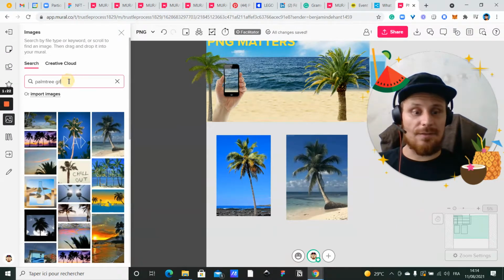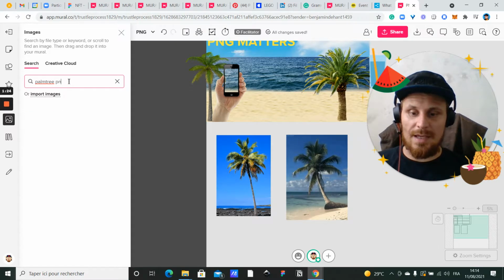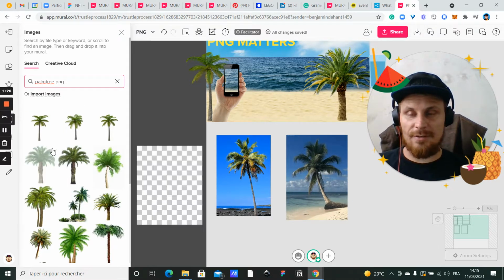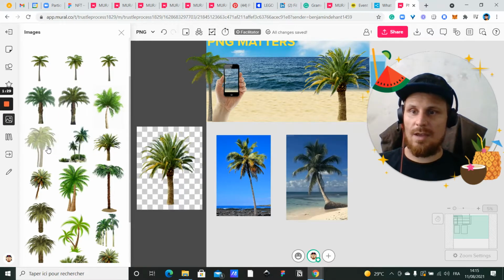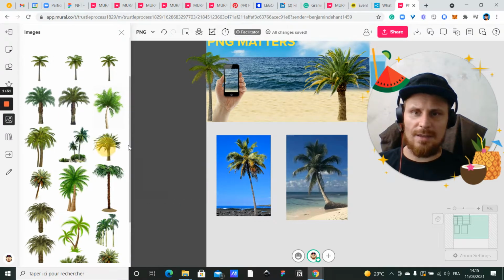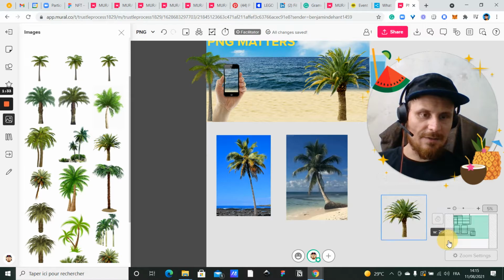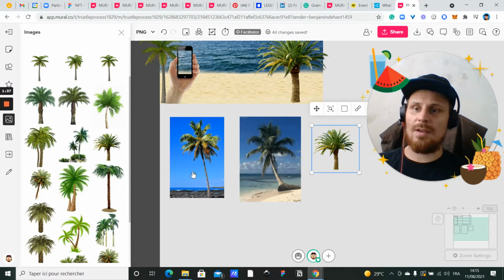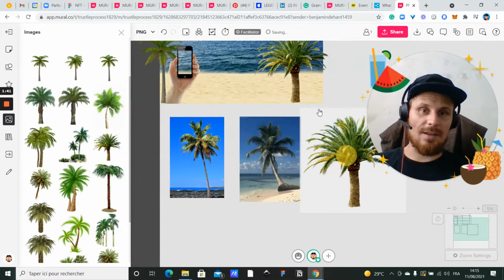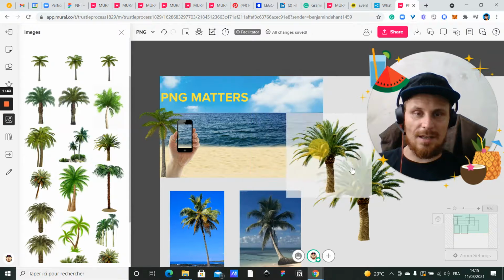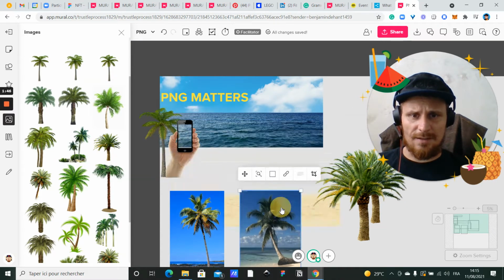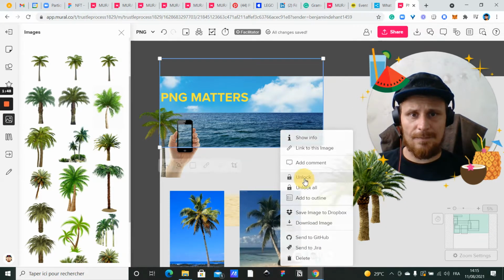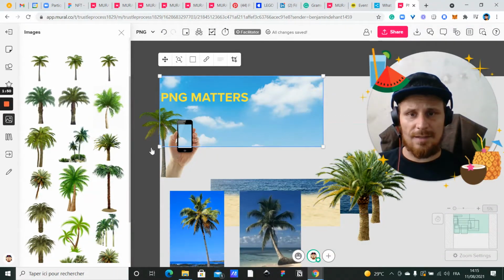But what we want in this case is to say palm tree PNG actually, and this works. And you have already perfectly cropped palm tree, like this one that I use, I think. So I think this is a great thing to use when you search a picture in the library in Mural. You just add PNG, and then you can get a lot of assets, and that's how you can get like this tree, and actually the sun, and actually the sea, and everything is separated.